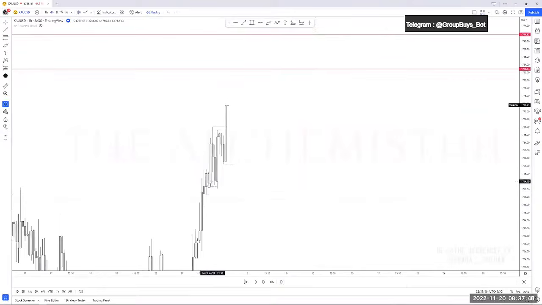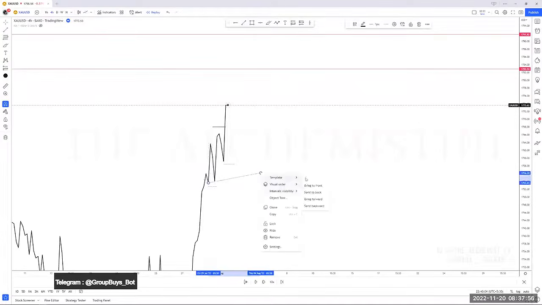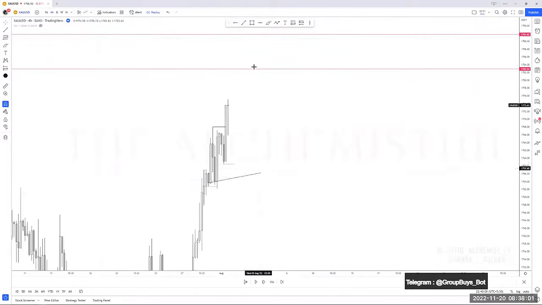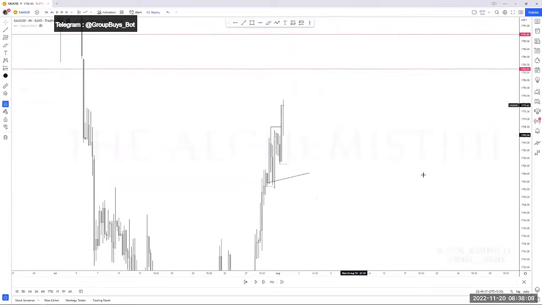And then what is this? A trend line is building up with engulfing points. Can you see it? Yeah, a trend line is building up. So what am I going to do? Until it gets into these areas, I'm going to keep on buying it. I will be buying it until it gets into these areas at least.